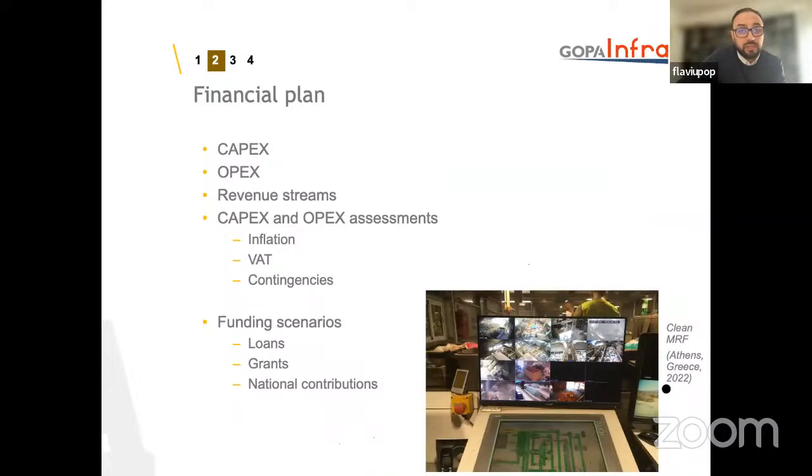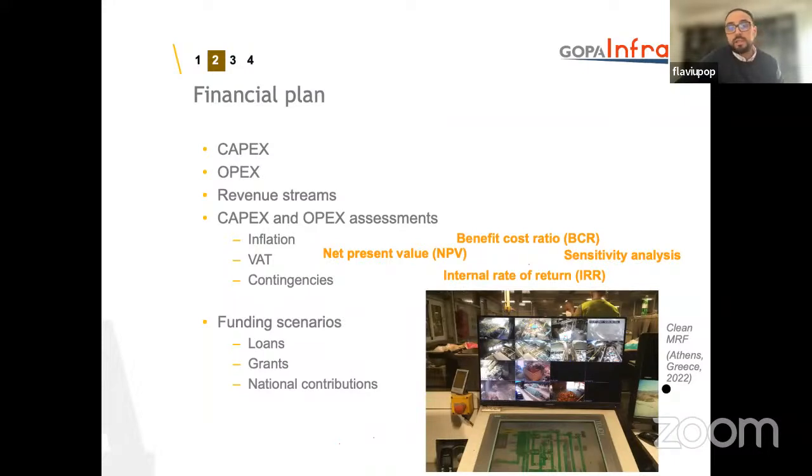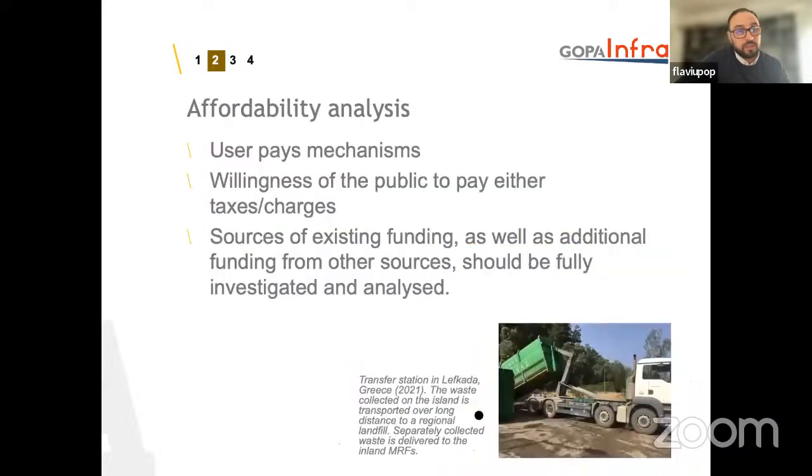What this analysis should include: we are looking at all revenues and costs, capital, operating costs, summary of revenues. There might be some advanced financial analysis required here, depending on the funding conditions. We have to look at the budgetary impacts, potential government, local, national funding sources, international funding, grants, loans, etc. So this is pretty much it.